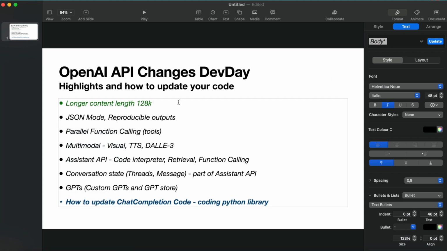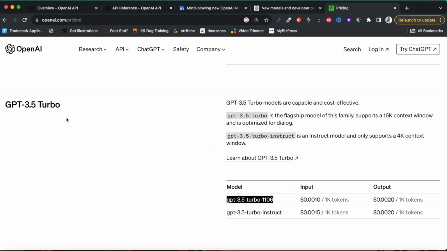What's the next big thing? JSON mode and reproducible outputs. Oh my gosh, when I saw this, I was watching the video, I was literally so excited, specifically about JSON mode. Why? If you're doing coding and development with the OpenAI API, you would understand the concept of deterministic versus non-deterministic outputs, right? We've covered this in previous tutorials. What this means is AI models, specifically OpenAI, are not deterministic by nature, which means you could ask it the same question, the exact same question, without even changing the prompt, the temperature, anything, and you will get a different response. That is what non-deterministic means, right?